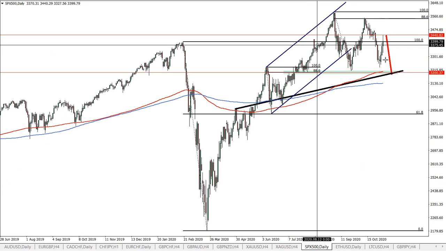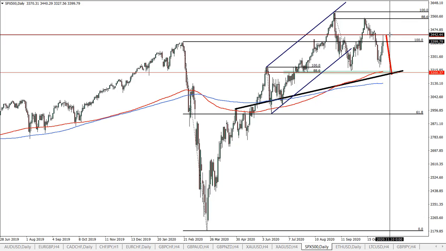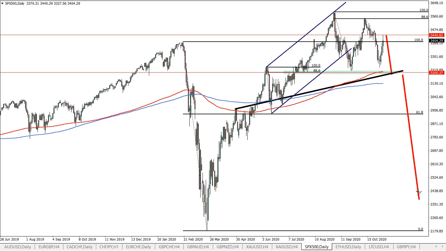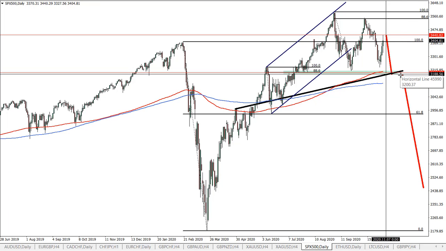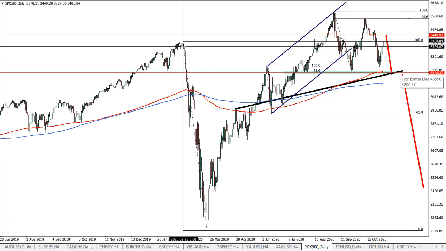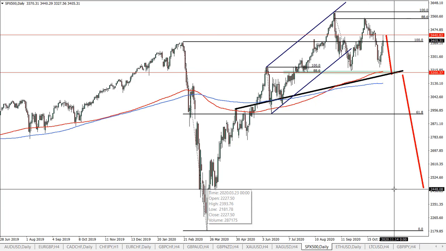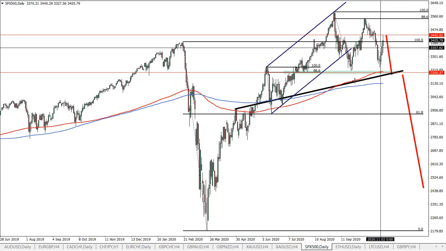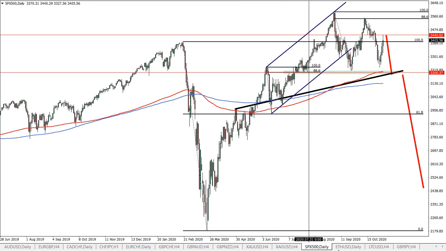S&P 500, well, I did expect this kind of outcome. We tested the $3,440 resistance. Now time to go down, and what I think is that we will potentially see this sort of move. I will do more analysis on this if we break lower and if we reach this level, but I think this will be very similar to what we had here, potentially towards this area somewhere. So yeah, very bearish on the S&P 500.